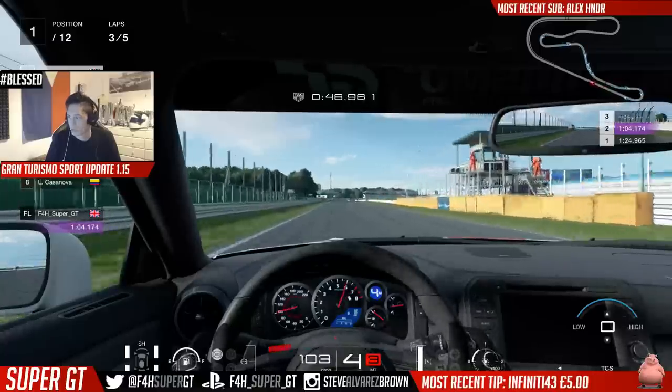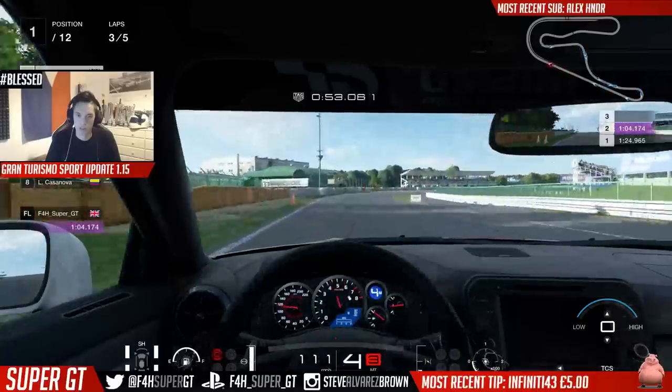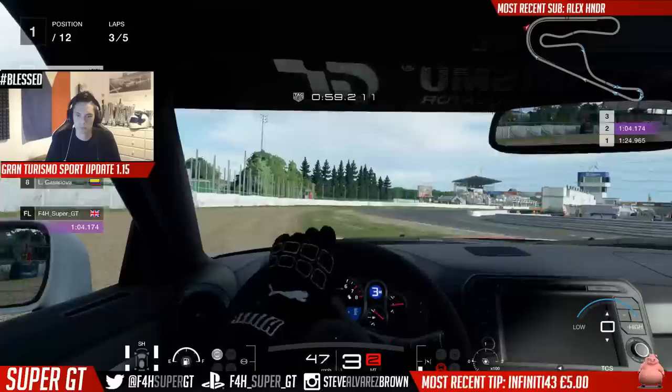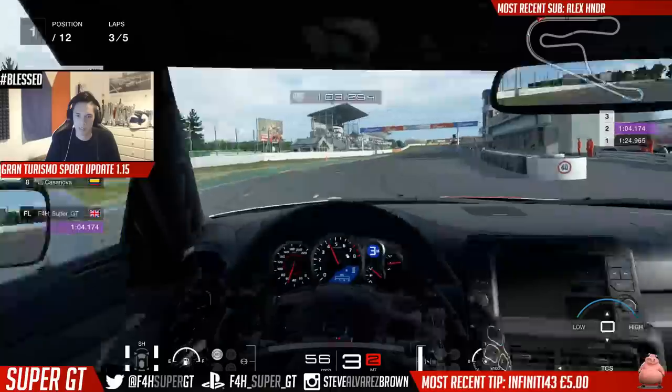AI needs some tweaking, 100%. The unsafety car, yeah. If we drove the SRT Tomahawk around here, I reckon the lap times would be, I mean, I'm doing about a minute here. That car could be doing 20 seconds.